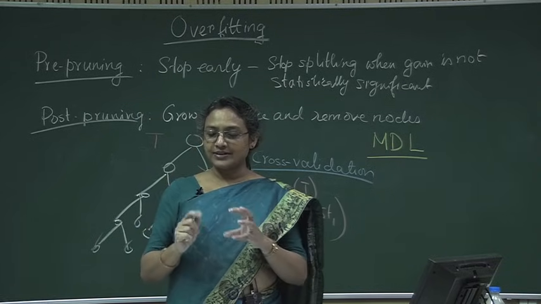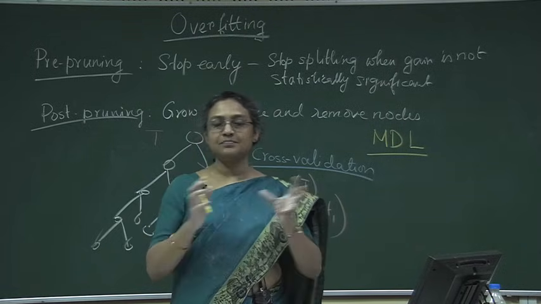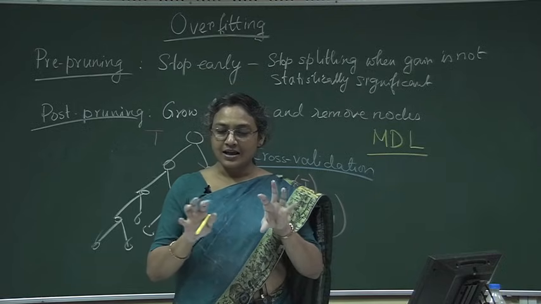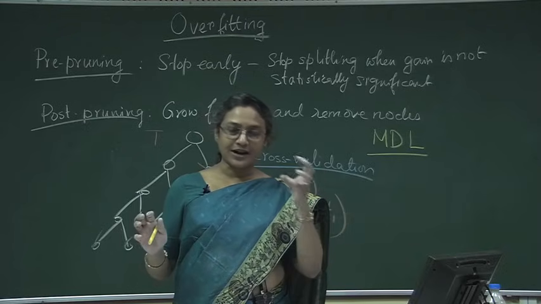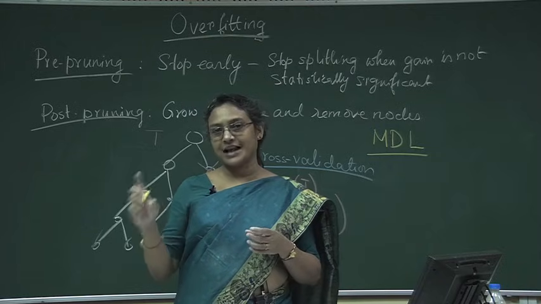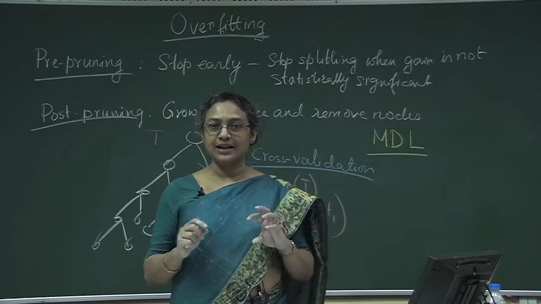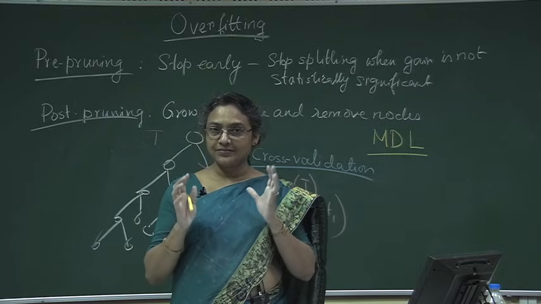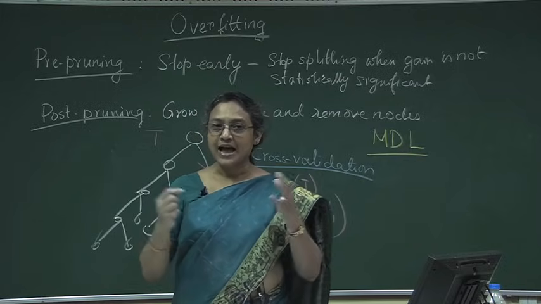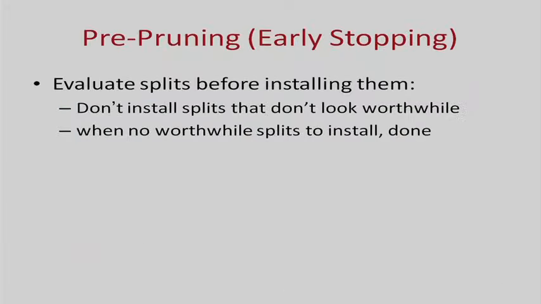So, you could think of that given a function, the total information that you have to keep is the function plus the misclassified examples. Now, you could compare two different trees, one tree which is smaller and classifies fewer examples, and a second tree which is larger and classifies more examples. You could compare them based on the description length: what is the total number of bits required to keep the function and the misclassified examples, and you want to choose the tree for which this is smallest. So, that is another principle, but we will not talk about it.